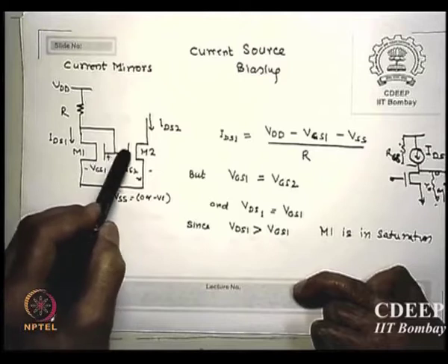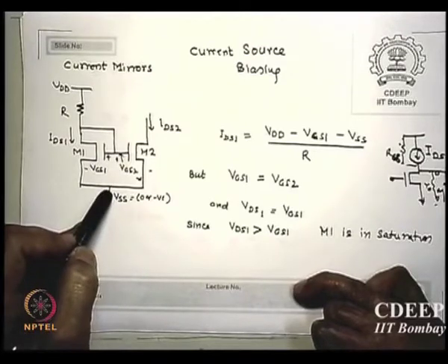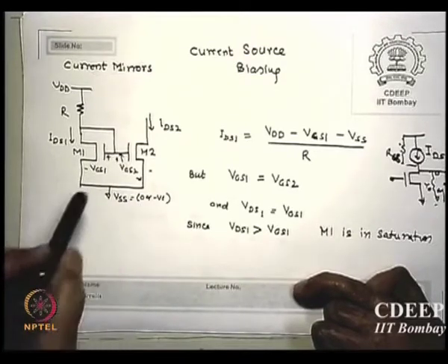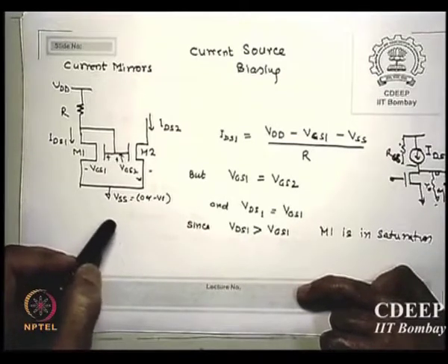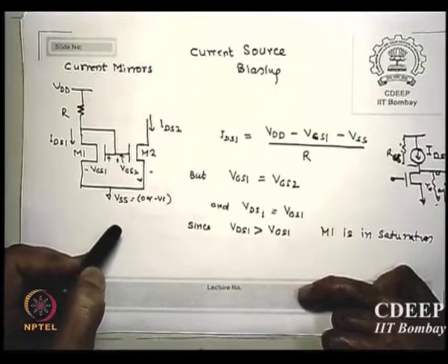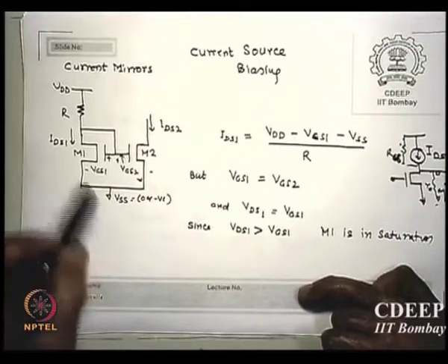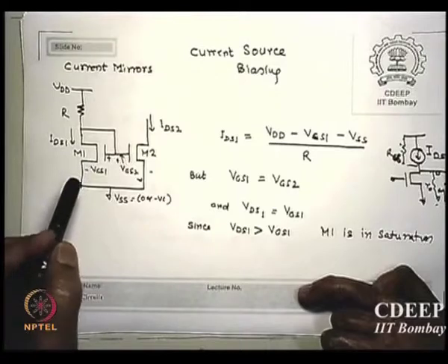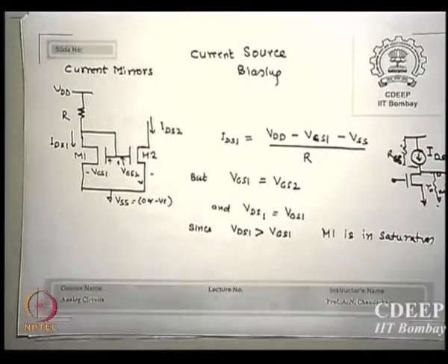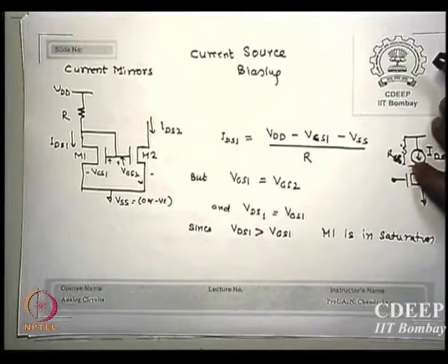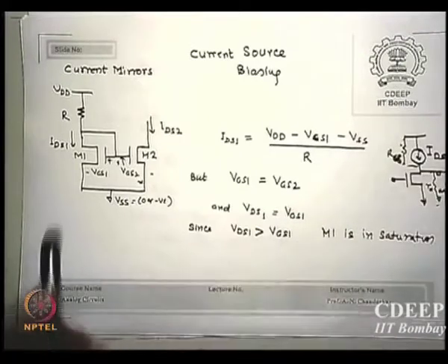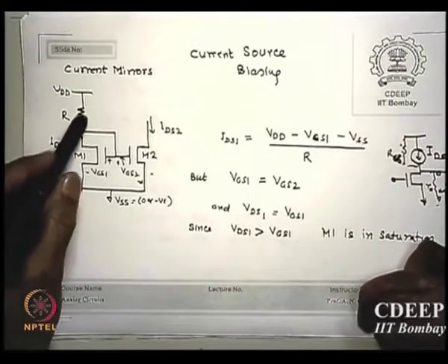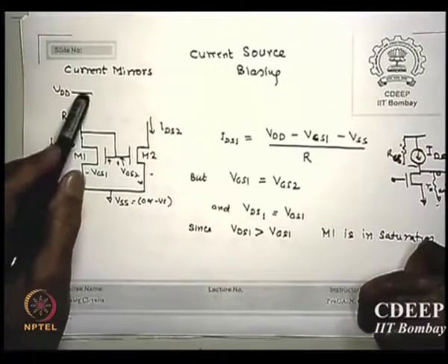Now since the gates are common, the source is common, which right now is connected. Remember, many times in transistor theory, VSS may not be 0, it may be minus also. But right now we assume 0, but it can be minus, so VDD minus VSS may actually add. VDD may be 2.5 volt, VSS may be minus 2.5 volt, so what is the actual voltage I am applying? 5 volts, is that clear? Right now I assume VS is 0. Okay, so how much is IDS1 flowing in this circuit?